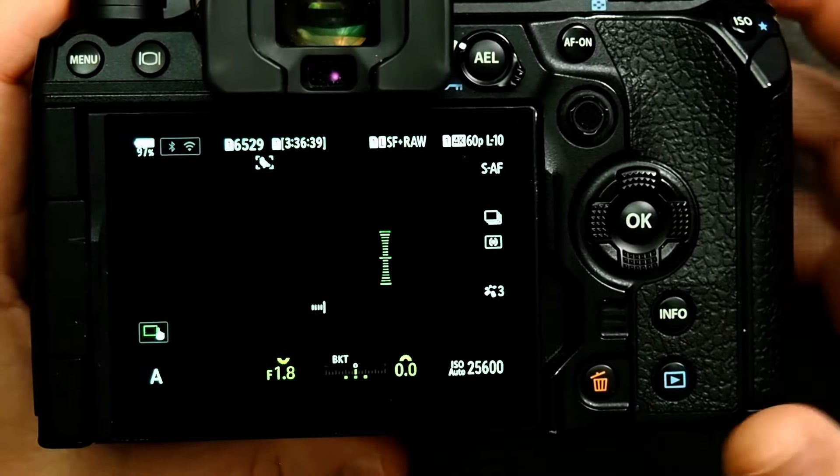An exception I found is on my OM-1. In the menu, with bracketing set to three frames plus or minus one EV, this camera doesn't let me choose anything other than sequential high or sequential silent. I haven't found anything in the menu to activate the custom shutter or other shutter modes, which is unfortunate. If you're on a tripod you're forced to push and hold the shutter button, which could introduce shake — not ideal. I prefer the custom shutter we had on the other Olympus cameras including my EM5 Mark III. Your only option on the OM-1 for tripod use to minimize vibration is to use a remote shutter.